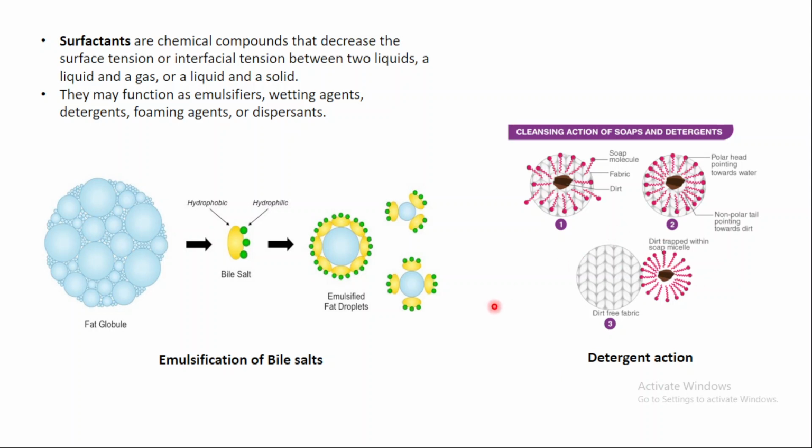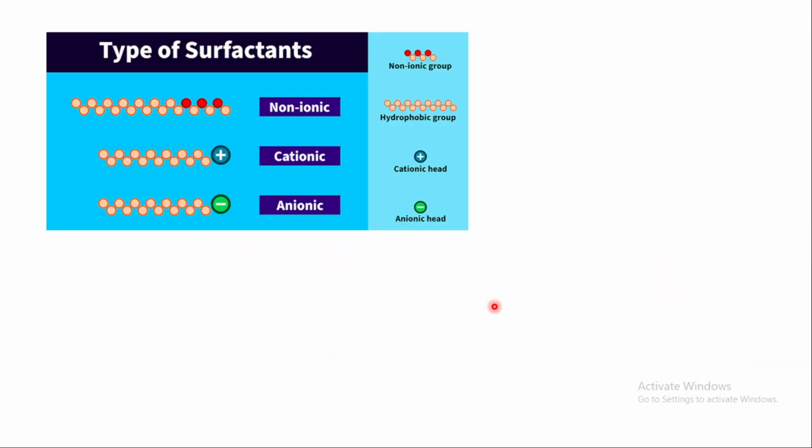So these are some examples of surfactants. Now what our question was: which of these is not a non-ionic surfactant, right? So what are the types of surfactants? They are mainly categorized into three types. Non-ionic surfactants, which have non-ionic groups, meaning mainly no charged groups, and ionic surfactants, which can be further divided into cationic and anionic. If the head group of the surfactant is positive, then we have a cationic head group, and a negative charge is an anionic group, right? And this is the hydrophobic tail moiety. So these are the different classifications of surfactants.